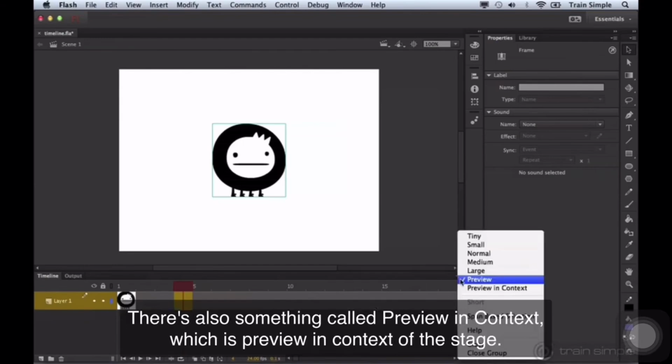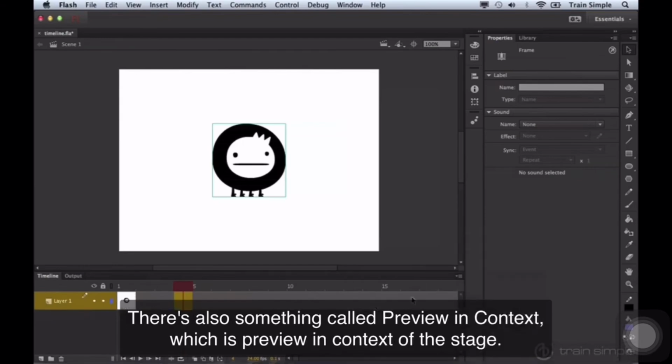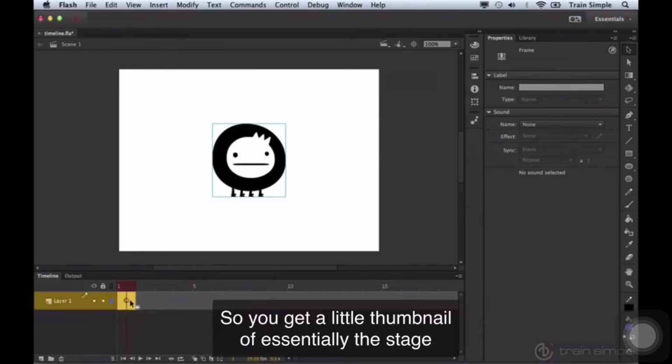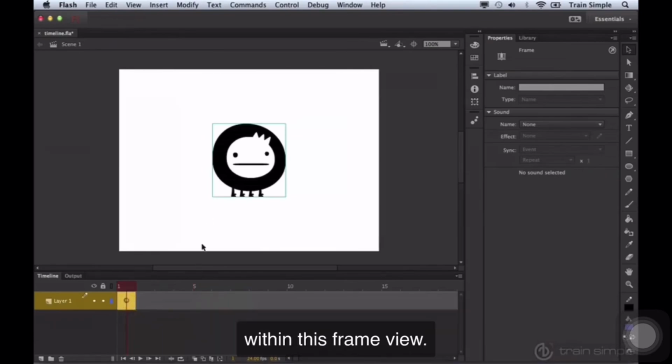There's also something called preview in context, which is preview in context of the stage. So this is what this guy looks like on the stage. So you get a little thumbnail of essentially the stage within this frame view.